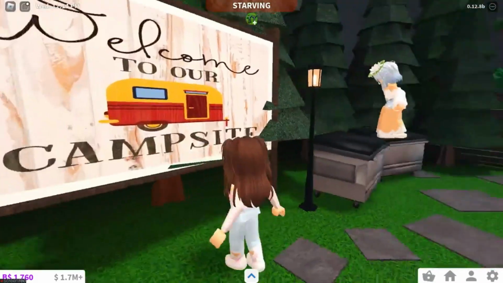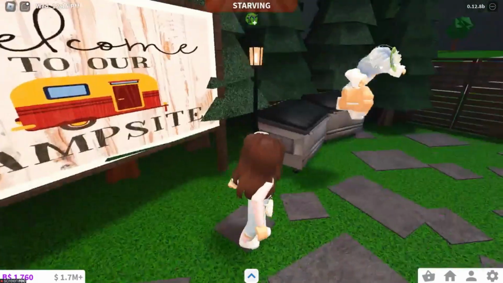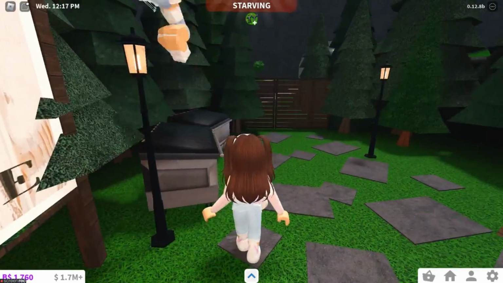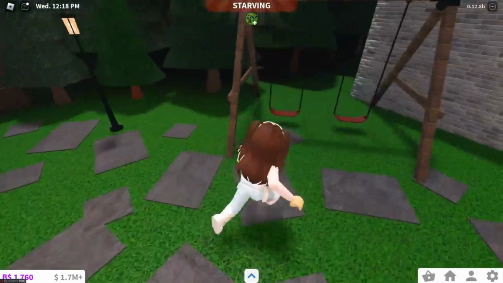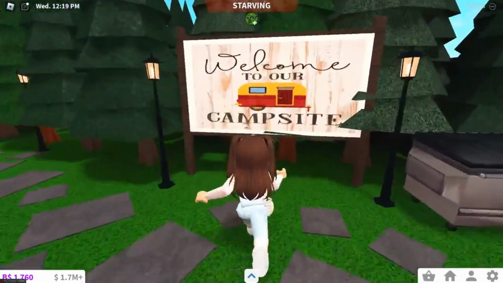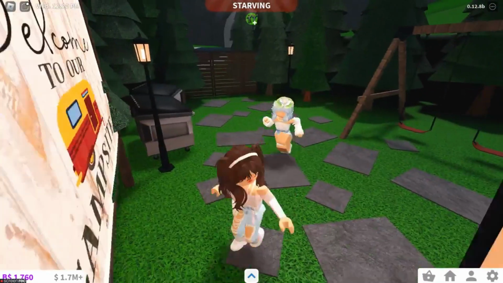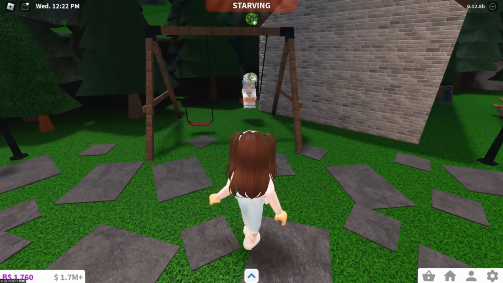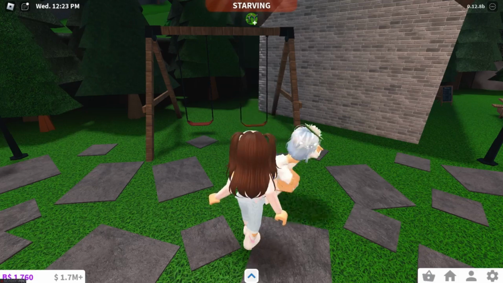Trash. Can I sit in the trash? No. There's a swing set right here, and I wanted to put a notice board right here, but I couldn't find any. Yes, my swings are the right way this time.